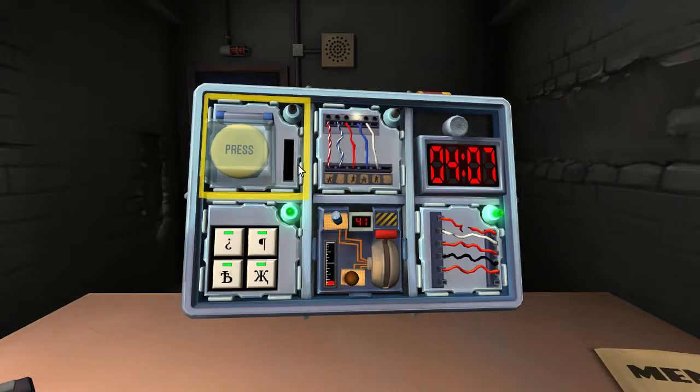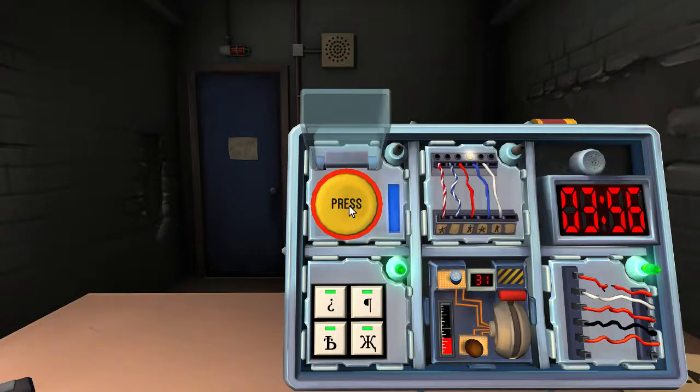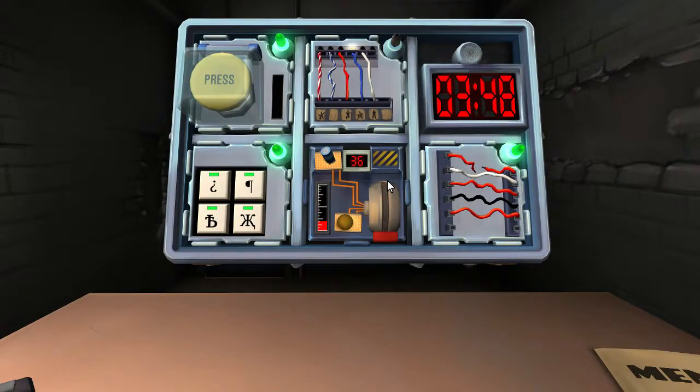Okay. There's a yellow button that says press. Hold on. Where am I at? Yellow button that says press? Yeah, press it and hold it. That's the ship. Blue. A four. You need to get a four. Got it. Empty this real quick.